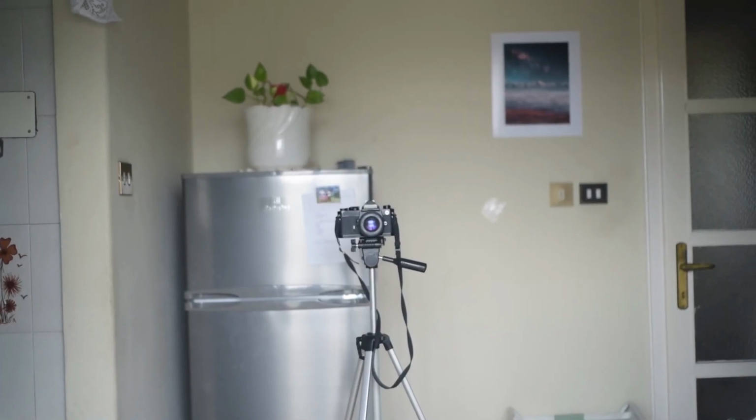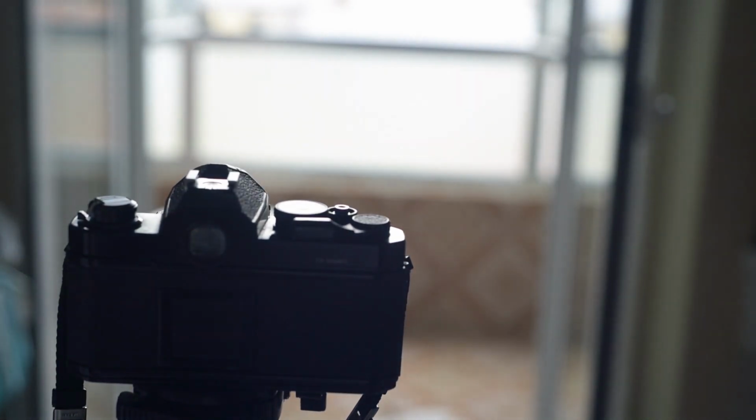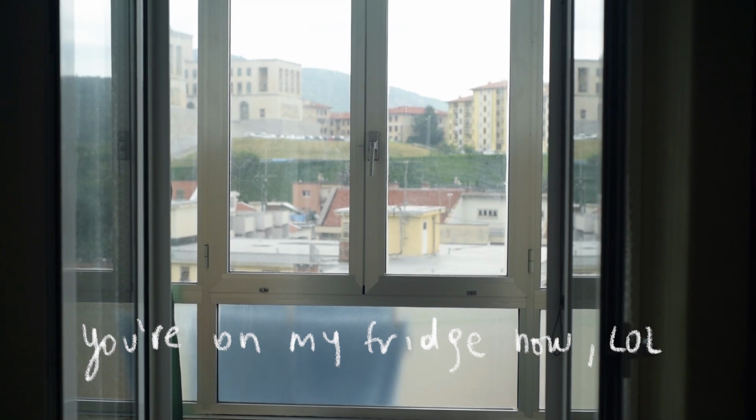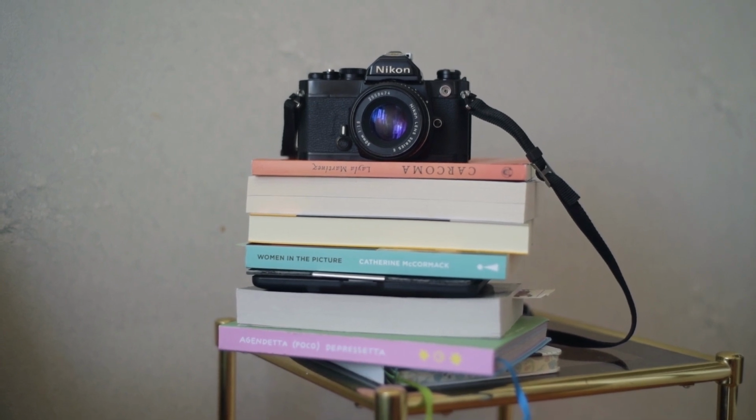Once you have the idea, you start. So first you have to place the camera in the correct spot. In this case I'm using my tripod, but if you don't have a tripod, you can use anything solid that you have in hand. For example, to record this clip, the camera is on the fridge. I have also used shelves, books, boxes and things like that. Just make sure that the platform is safe for your camera and that it's not going to fall, because it has happened to me before and it's been awful. So yeah, you don't want that to happen.